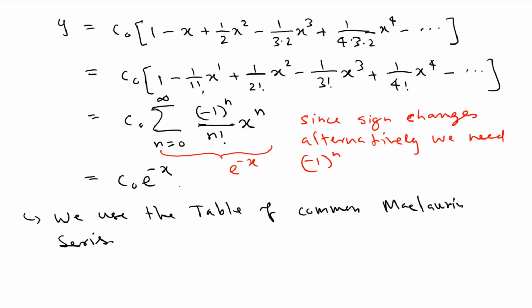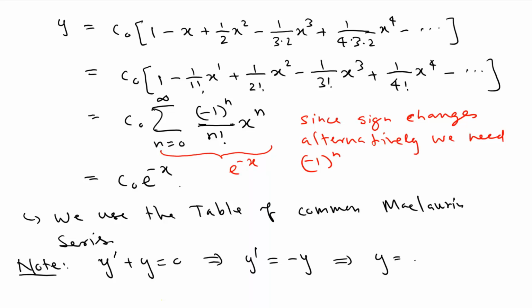And then you can see that if you use another technique, for example, we know this differential equation, we have solved this many times. So if you go back, I'm going to write a note, and then you can see that the differential equation y prime plus y equals 0, you can write as y prime equal minus y, and we know the solution of this one. So the solution is normally given by y equal a constant e to the, in this case, k equal 1, so it is negative 1x. So that we know already, but this confirms that that's exactly the case using the power series method.